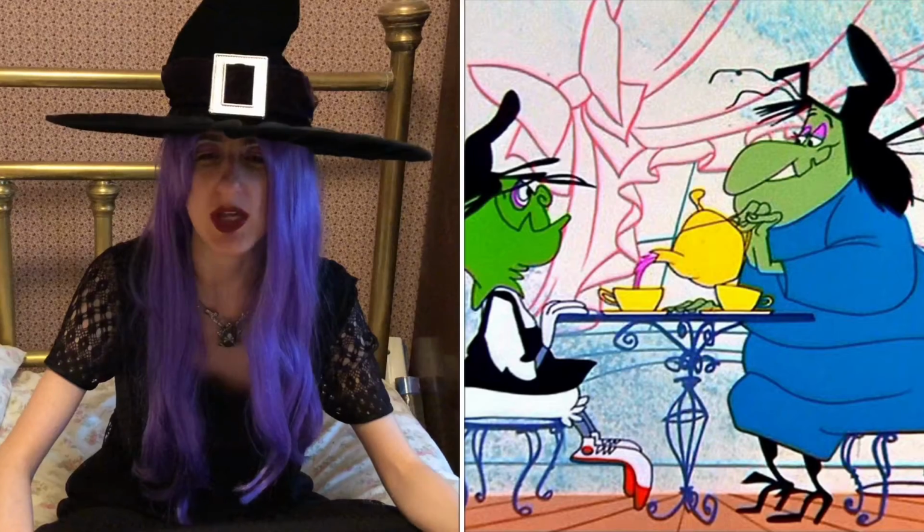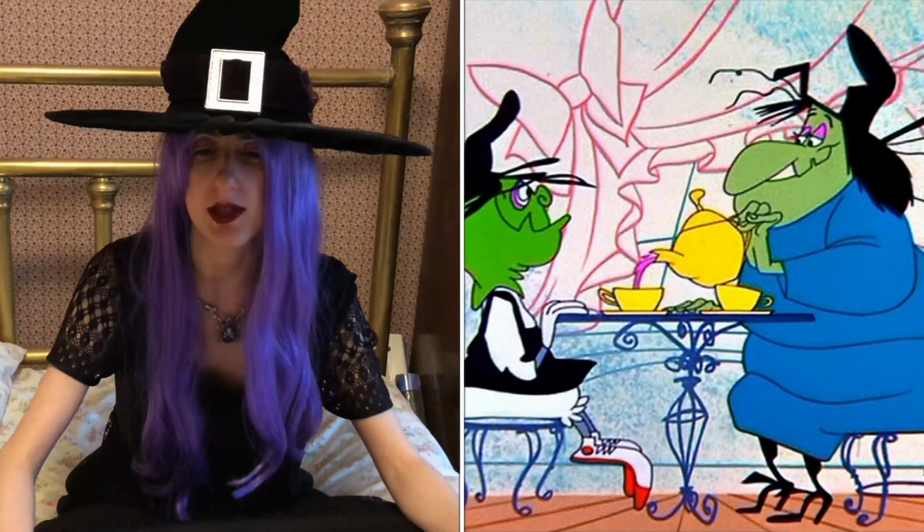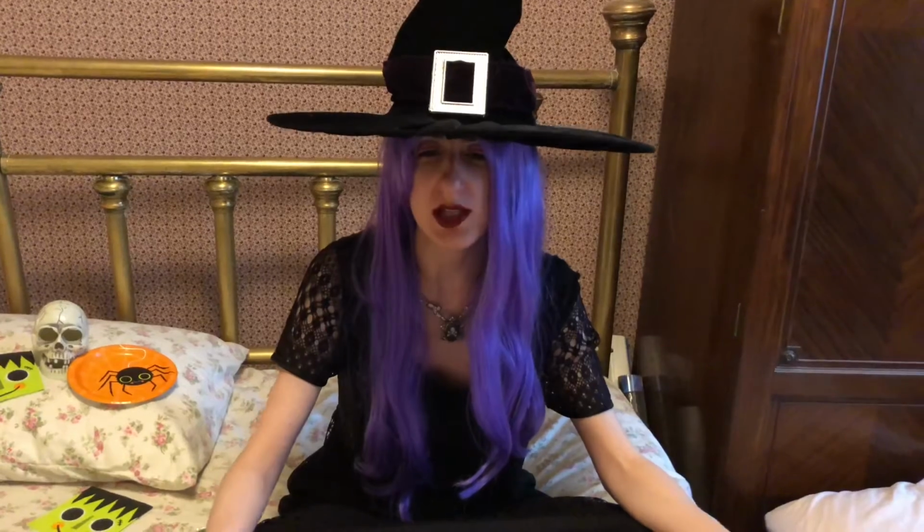All right, so for Bugs Bunny in Broomstick Bunny, which was 1956, while trick-or-treating dressed as a witch, Bugs Bunny stumbles upon Witch Hazel's house. Hazel, not realizing that Bugs is wearing a witch's mask, thinks that he is competition for her for the ugliest witch, which is her title. When Bugs takes off his mask, revealing that he is a rabbit, she wants to use him in her witch's brew. Bugs gives Witch Hazel a beauty elixir disguised as tea, and she turns into a beautiful redhead. As the episode ends, the witch flies away on her broom while being chased by a genie on a flying carpet who has become enamored with her.